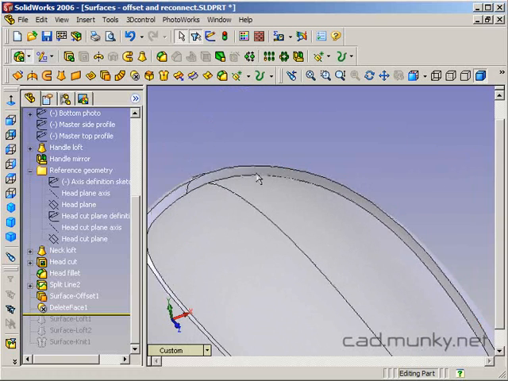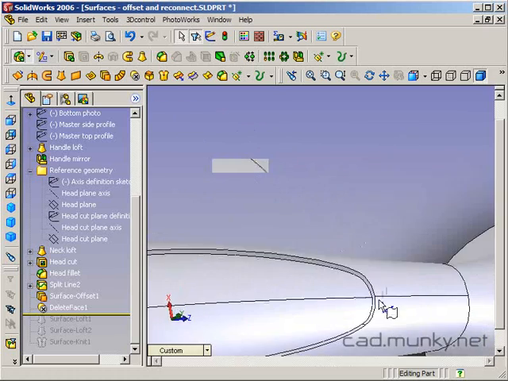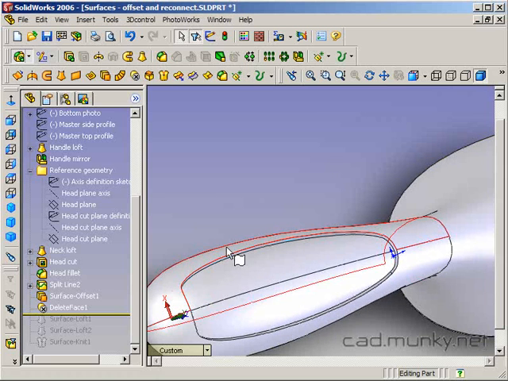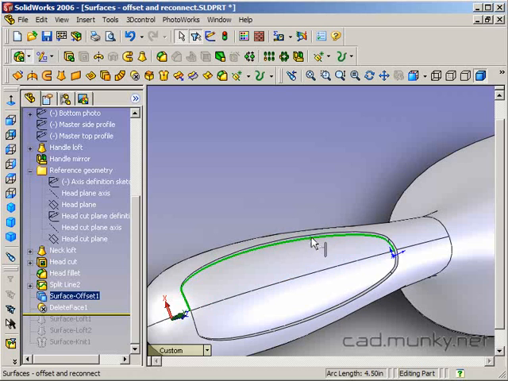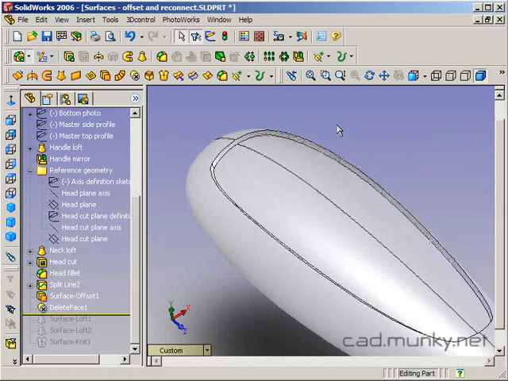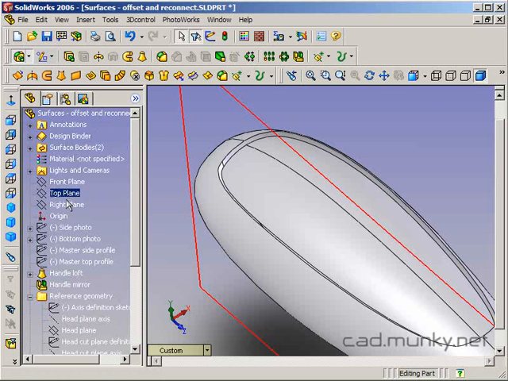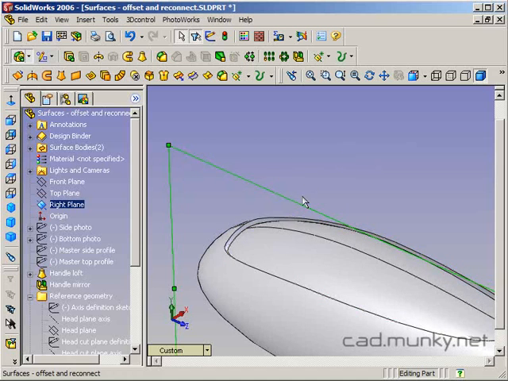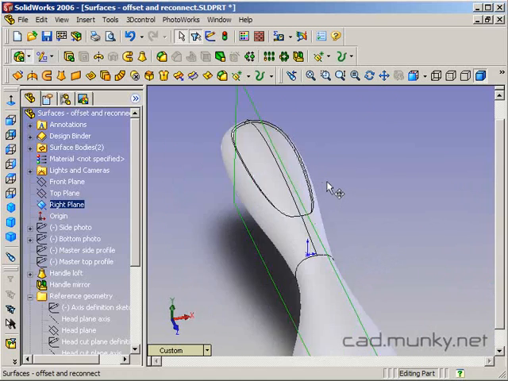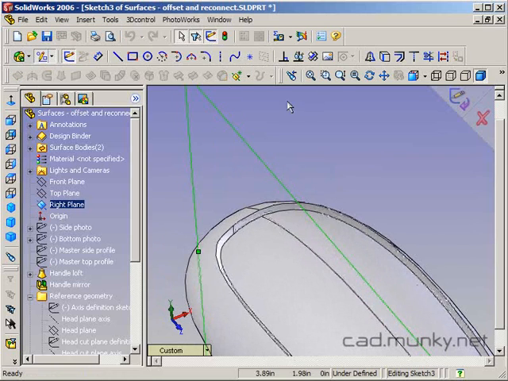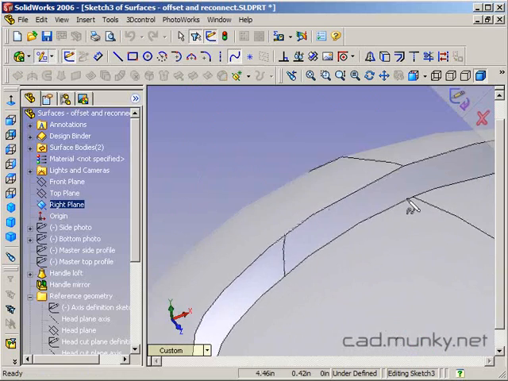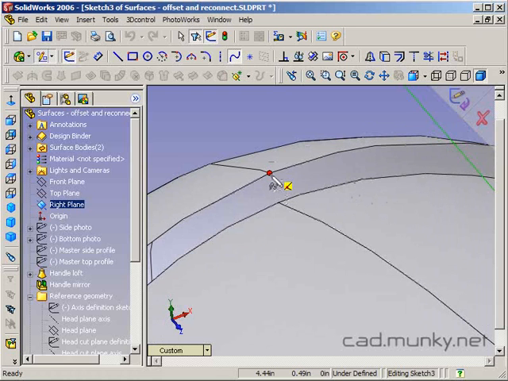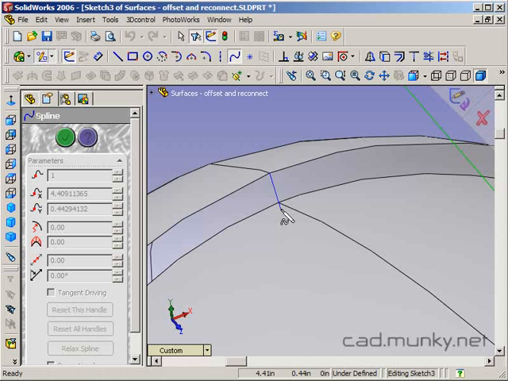Another way to do this is going to be to draw profiles of what that connection looks like here and here, and loft around the edge of the inset surface using these edges as guide curves. So let's do that. I'm going to use my right plane as the plane to draw my connection profiles on, because it goes right through the center of the brush like this. So let's do this. I'm going to zoom in nice and close here, and I'm going to connect this point with this point.